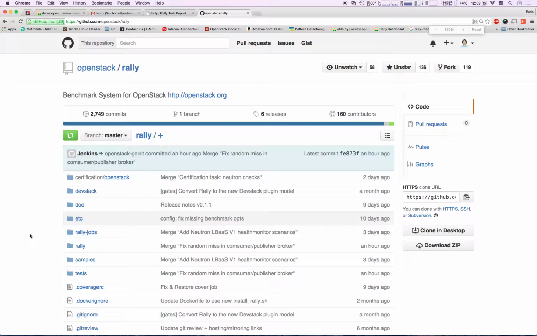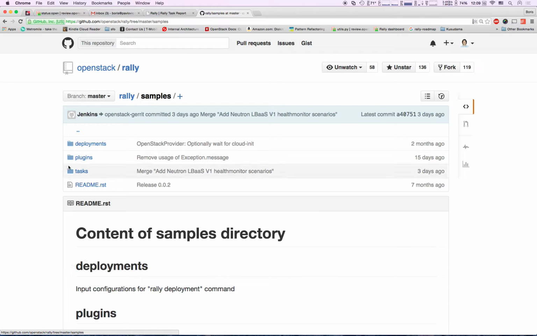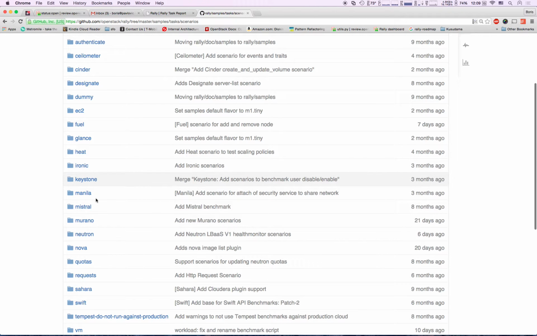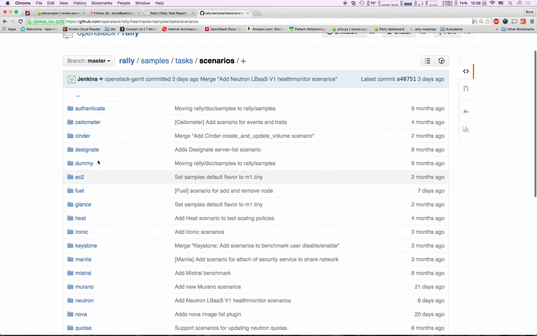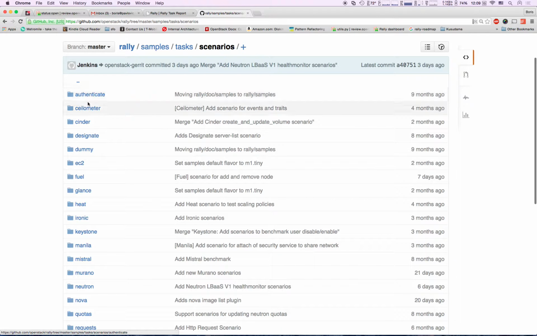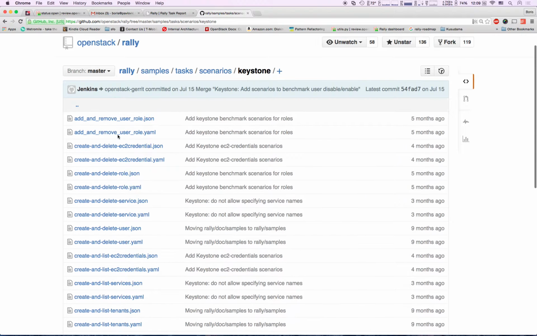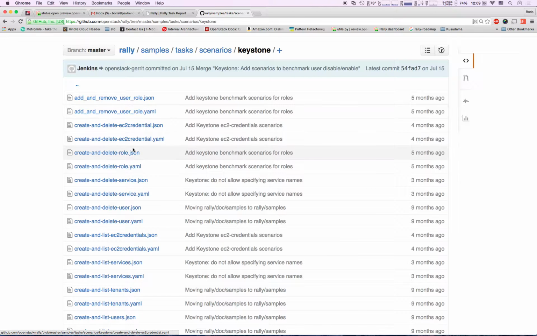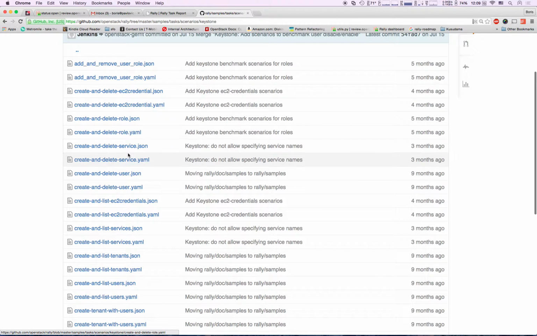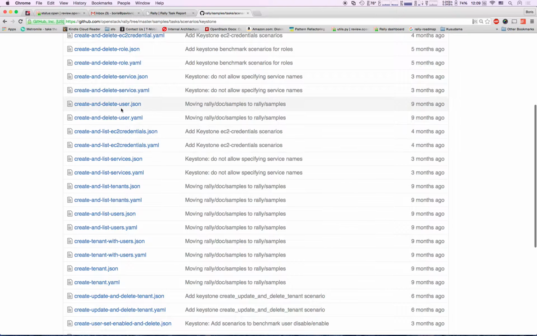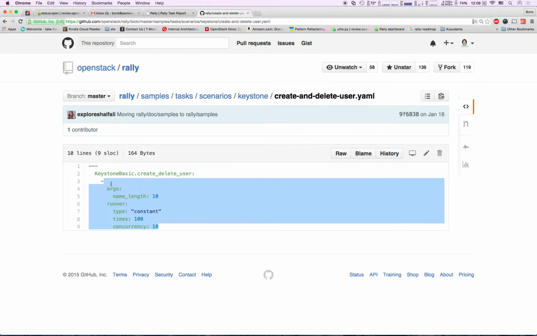Inside the Rally repository, you have a directory called samples, and you can go to samples of task scenarios and find any scenarios that you would like. So from the set that we have, we have Keystone scenarios, and inside Keystone scenarios you can find YAML or JSON. They are duplicated, they have the same values, so we can do the create and delete users scenario. So I'll take this one.